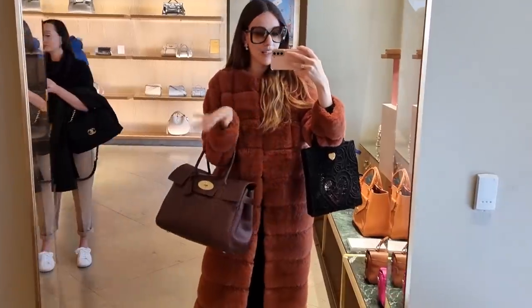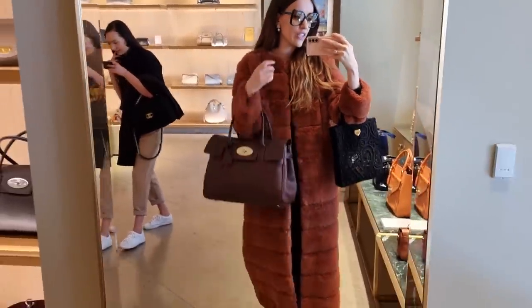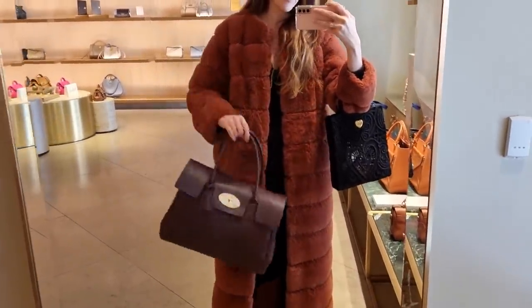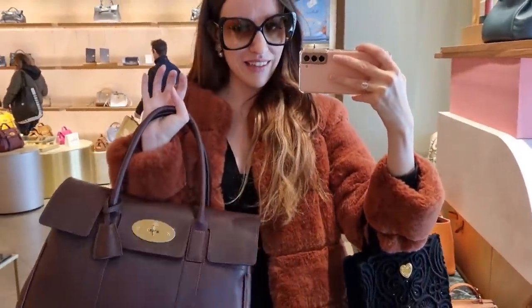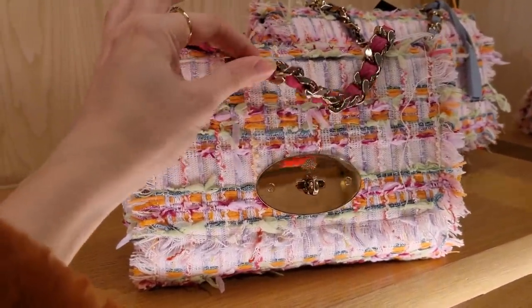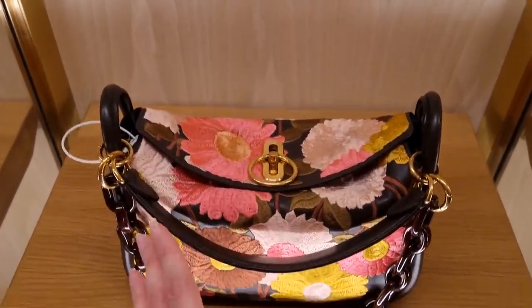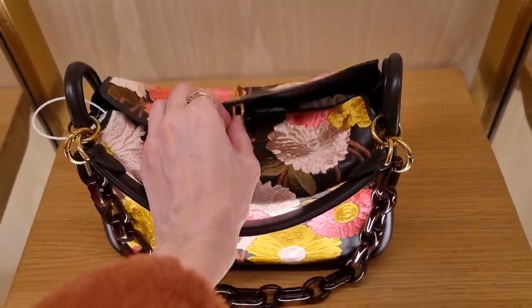Do we like it? It's stuffed — it doesn't look this big if you take all the stuffing out, obviously. I like it — you can actually put it over your shoulder. If I took this thick coat off, you could swing it over the shoulder. It's a nice bag — you could even use it as a travel bag, it holds quite a lot. The Oxblood is nice. I really like these — champagne gold hardware, looks silverish but it's champagne. There's a bigger size as well. This somehow gives me Loewe vibes the way it's folded — it's gorgeous. Look at the detail — it's a little bit inspired by the puzzle bag, I would say.